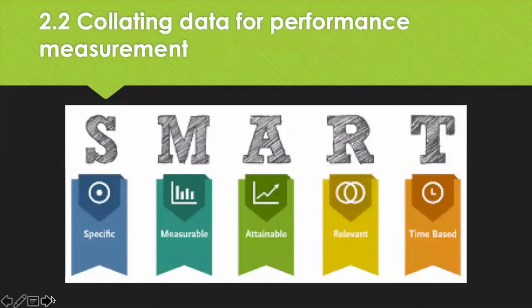But collating data for performance management is quite essential. It's essential for making informed decisions and solving problems. But for data outcomes to be successful, they will need to be SMART. First of all, they must be specific, clearly identifying what has to be achieved. They need to be measurable so that we can monitor over a period of time how effective these aspects were. It needs to be achievable. There's no point analysing data towards decisions that cannot be met. It must be relevant, so no point assessing something that's not relevant. And data must be timed, making sure information is relevant to the period for which you're analysing it.